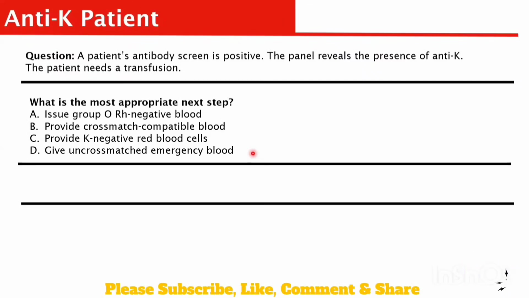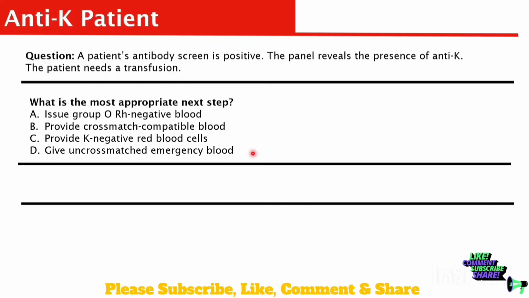When we look at antibody, it can be either alloantibody or autoantibody. When somebody acquires antibody due to exposure to an antigen that he or she doesn't have, the antibody the person acquired is called alloantibody. But if somebody starts responding against his own antigen and as a result develops antibody, because it was not acquired, it is self attacking self, that is called autoantibody. This presentation obviously is about acquired antibody, that is alloantibody. So if this person has developed anti-K, it means the person does not have antigen K.